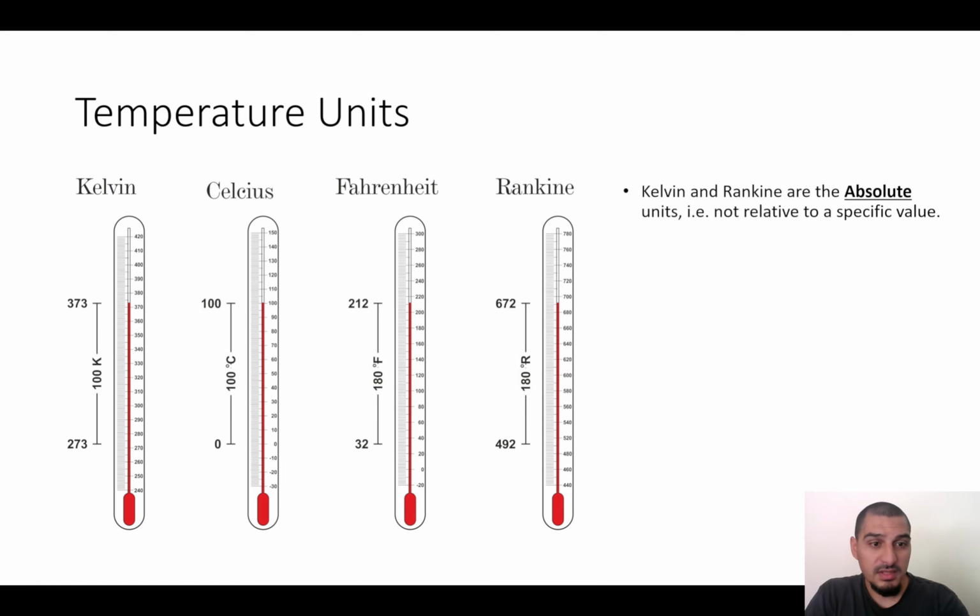And it's important to understand the difference between Kelvin and Celsius and Fahrenheit and Rankine. Of course, we know how to convert the units, but it's important to understand the concept of having both. When you measure the temperature of anything, it has to be measured relative to the absolute zero. Which means that when I say the temperature in Kelvin, for example, is 300 Kelvin, this is the actual temperature, relative to the absolute zero, which is the real zero.